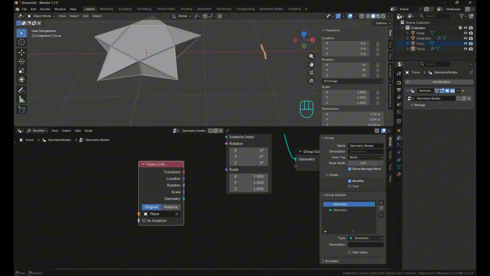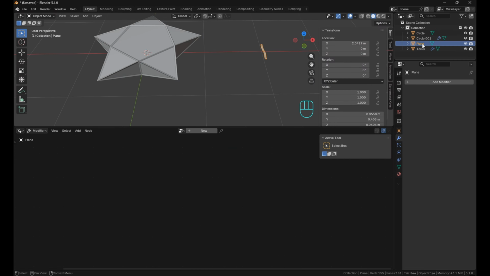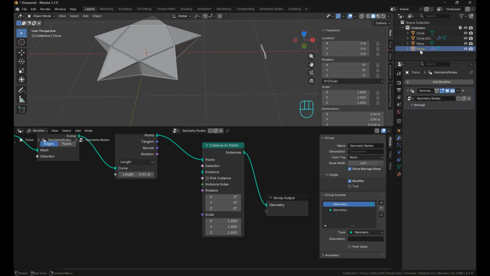Here it is. Again, I would like to repeat the action because sometimes it causes confusion. You do not need to select the plane itself and then drag and drop. You need to have the torus selected because here you have the geometry nodes. You just need to put the cursor on the plane, left click, hold, and drag it into the workspace of the geometry nodes. Here it is. And here will be the plane.